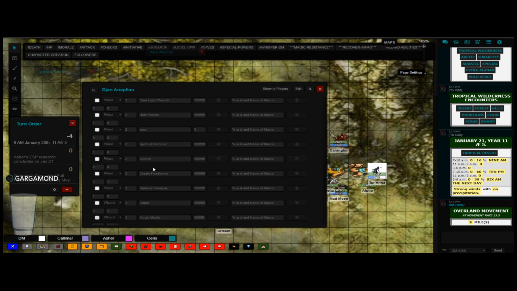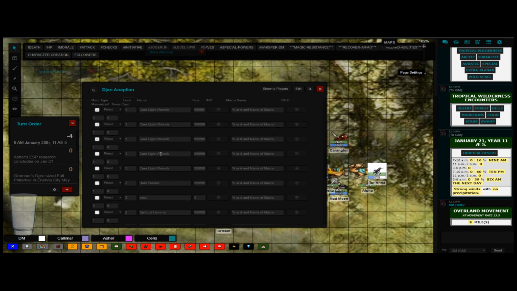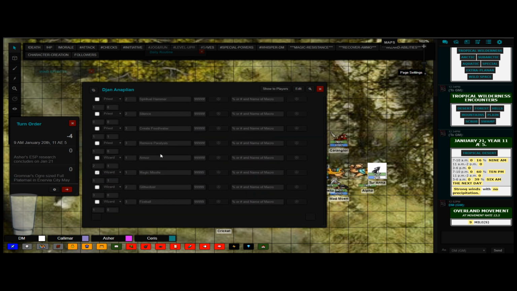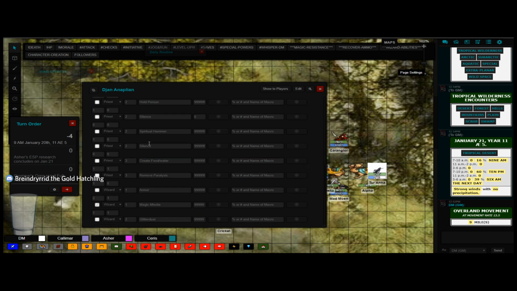And then for level 3, you got create food and water and remove paralysis. You want to change those? No. Okay, and then for wizard spells, you should have 4, 2, 1. So you're missing 2 level 1 slots and a level 2 slot on wizard. Yeah, I think silence will do for the priest one. It's mostly situational, a bag of tricks. Most of the time those situations never arise, but if they do, then it will be useful.